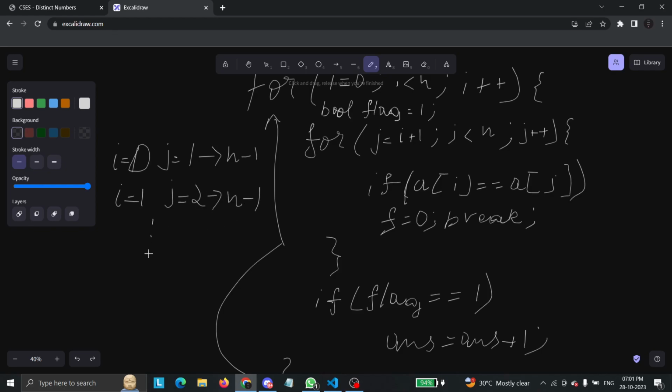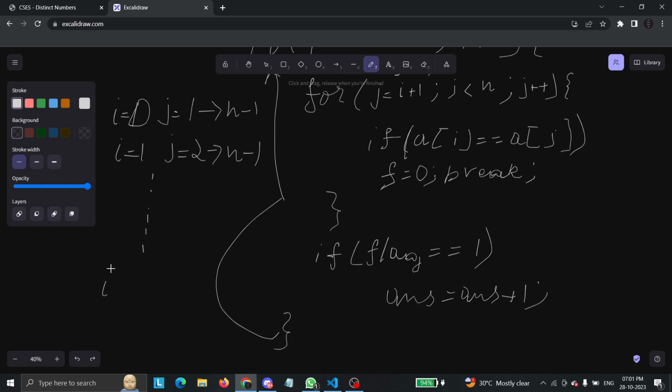And this continues. For i is equal to n minus 1, j will become n minus 1 plus 1, that is n, right? j is equal to i plus 1. So that is n. Is n less than n?